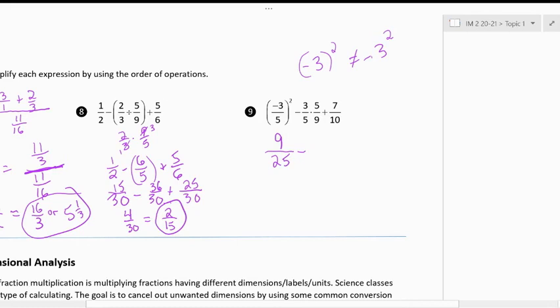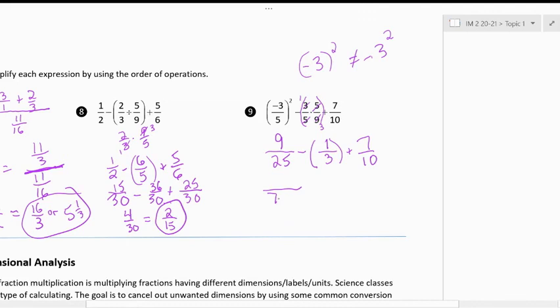So we got 9 over 25. We can also multiply these two. 5s cancel out. 3s can be divided by, or 3 and 9 can be divided by 3. So if we can see all that mess in there. In the numerator, we have 1. In our denominator, we have 3. And simplifying that first gave us a lot smaller number. So that's pretty nice.